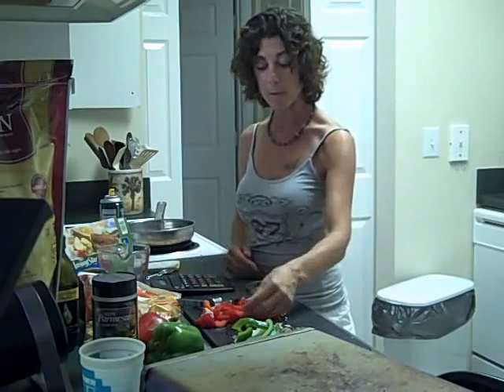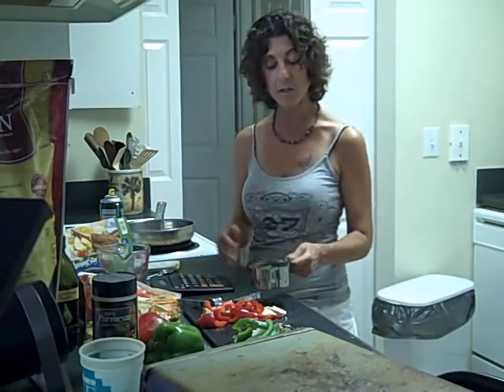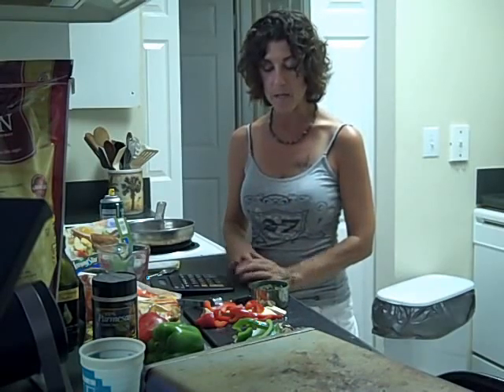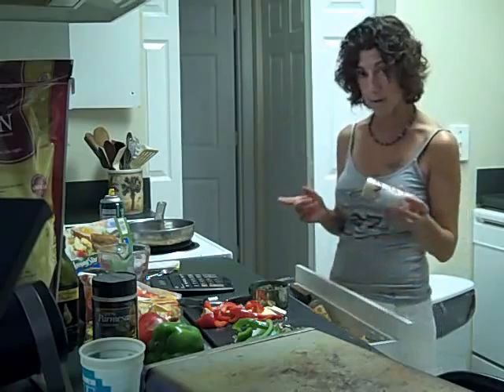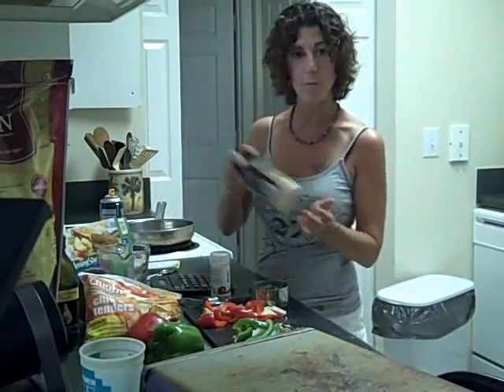And I have red pepper that I've sliced — I used about a quarter of the red pepper, sliced it and then cut it in half. And then I have a little less than a cup of frozen spinach. There's nothing wrong with frozen spinach — check your labels always for sodium content, but it should be fine. And then I'm going to press some garlic in there. The other night I used onion powder because I didn't have any onions, and then I used about a teaspoon of Parmesan cheese.